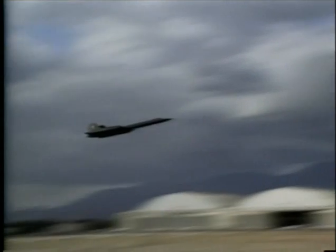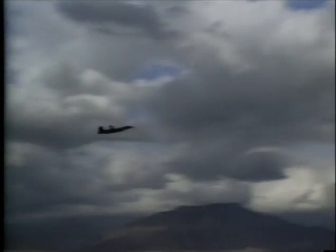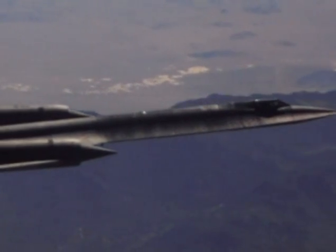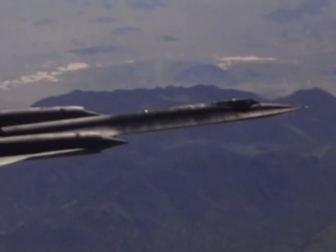On December the 20th, 1989, the SR-71 made a final pass down the runway at Lockheed's Burbank plant in honor of all those who worked on this exceptional plane. Kelly Johnson was there to pay an emotional farewell to his favorite creation. You can't say enough about Kelly Johnson himself. You know, he was an absolute aeronautical genius. Working for Lockheed, I think he's made the greatest aircraft that ever existed. There's just something about the sleek SR-71 that makes it in a class of one. There is no other.